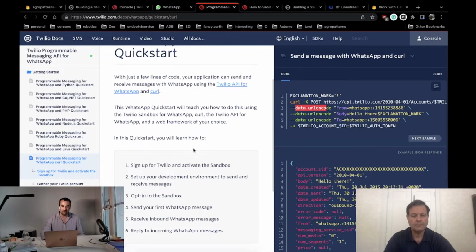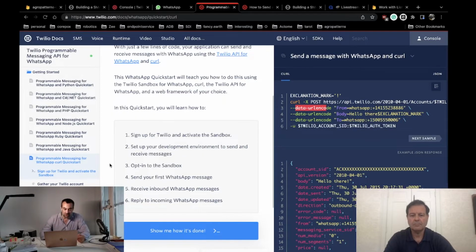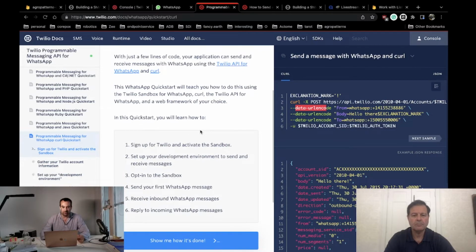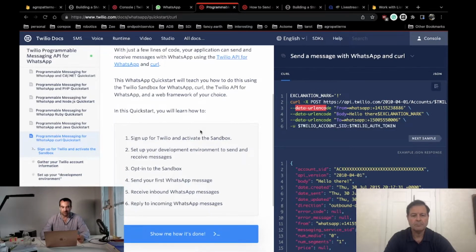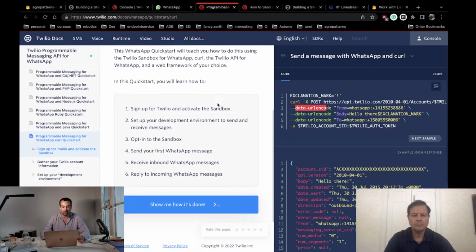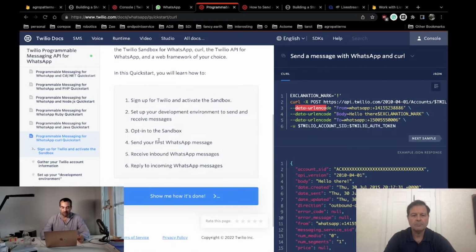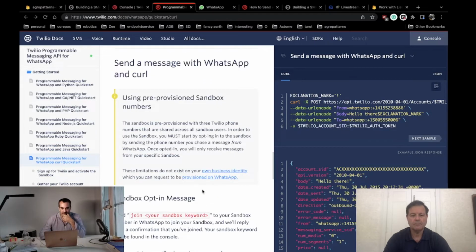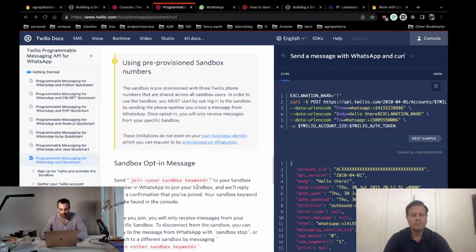So we're just going to go through the quick start. This WhatsApp quick start will teach you how to do this using the Twilio sandbox for WhatsApp, curl, the Twilio API for WhatsApp, and the web framework of your choice. We will learn how to send your first WhatsApp message and receive inbound messages. So let's do it. Sign up for Twilio, I think I've already done that. Join your sandbox keyword.